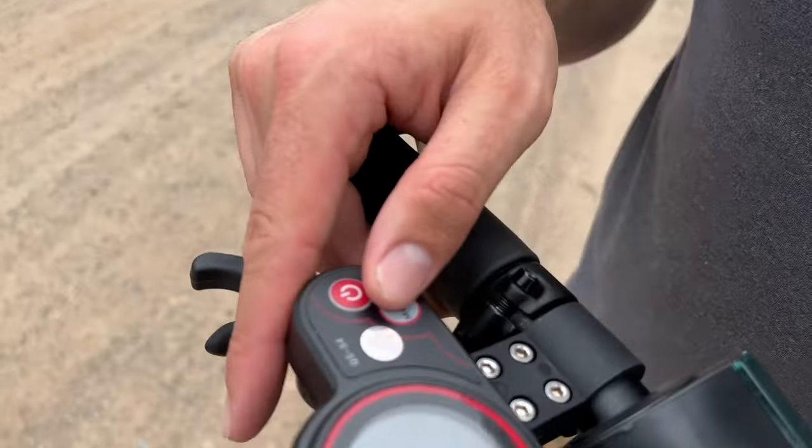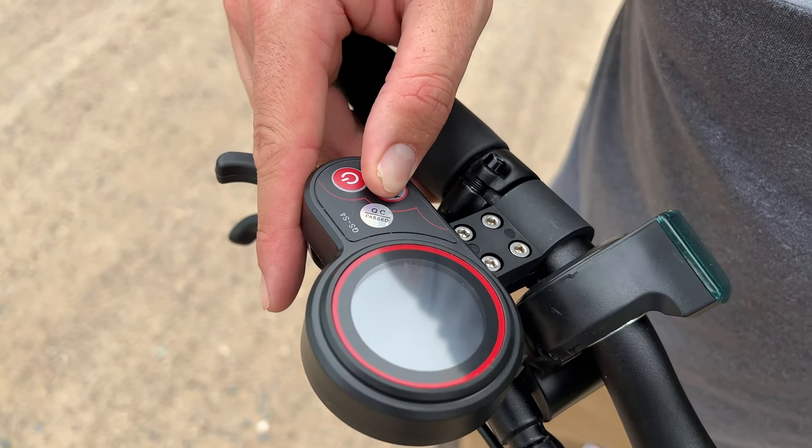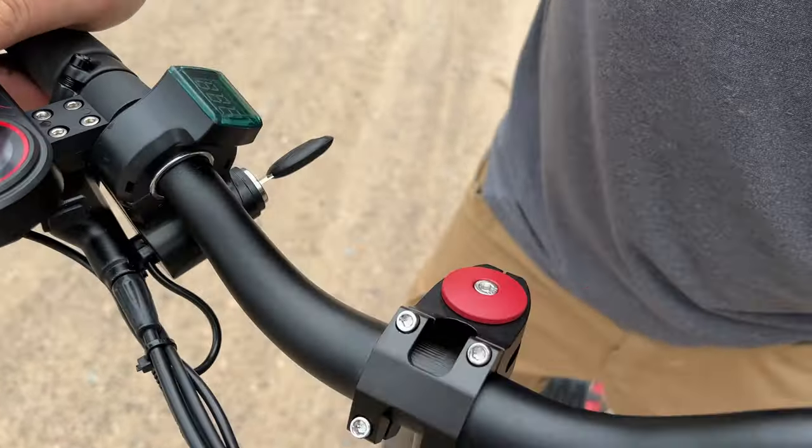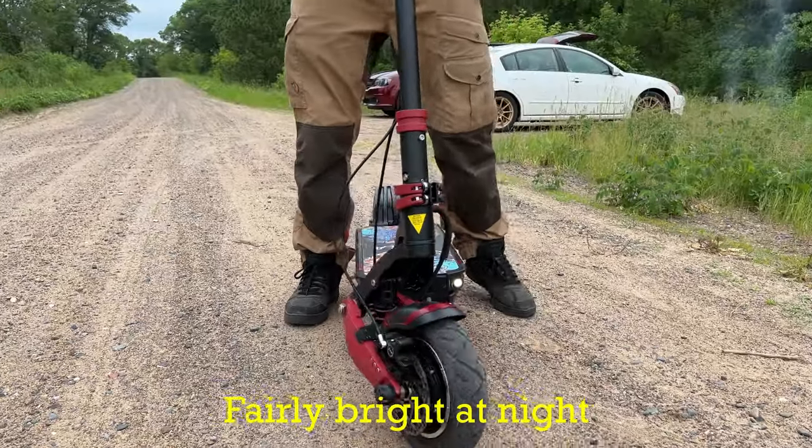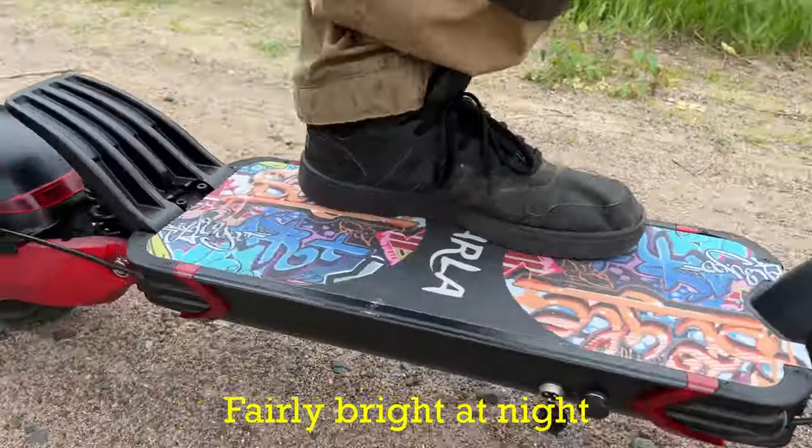This has a 330 weight capacity. So even if you're in the 200 pounds, you should be able to carry a backpack or something with you. It does have a light on it. You just hold it down for a second and then it shows you a little light thing. And then you should be able to see the lights down there. And then you should be able to see my brake lights. Let me go by and see if you see the brake lights.